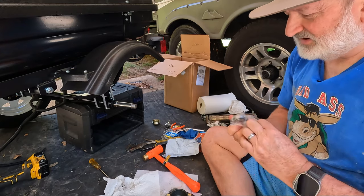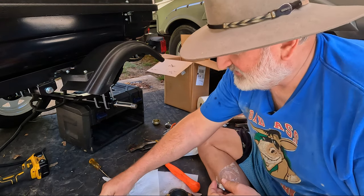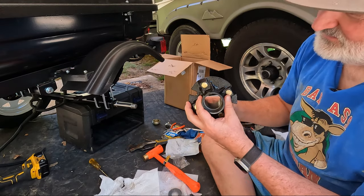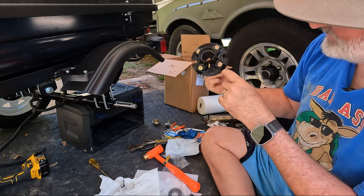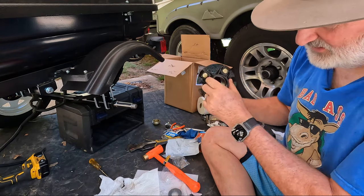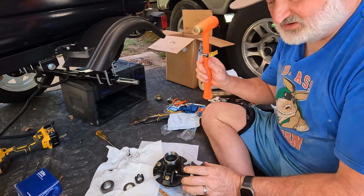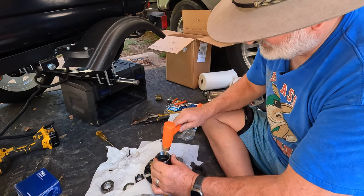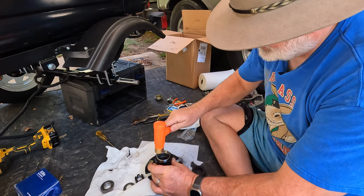Here's my bearings. We don't need the bearing yet. We'll have to pack the bearing in a minute, but this is the front bearing. That's what I'm going to call it, so I'm going to put that on the left side. And be sure and put the seal in correctly. And when you drove the old race out, you may have scarred the hub just a little bit, but I usually don't have a problem with that. What we want to do is drive this race down until it butts up against that shelf or edge or shoulder, whatever you want to call it there. One of the hardest parts is getting this thing started in straight. That's where a brass hammer is good, because you're not going to scar anything with a brass hammer. Just go around and tap, tap, tap until you know it's going in straight, until you've got it started. And you can go around and around until you get flush with the outside of the hub.